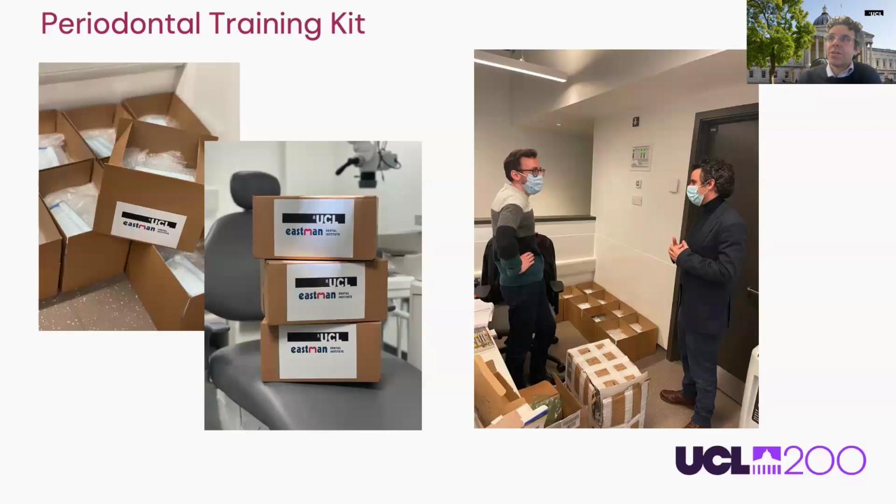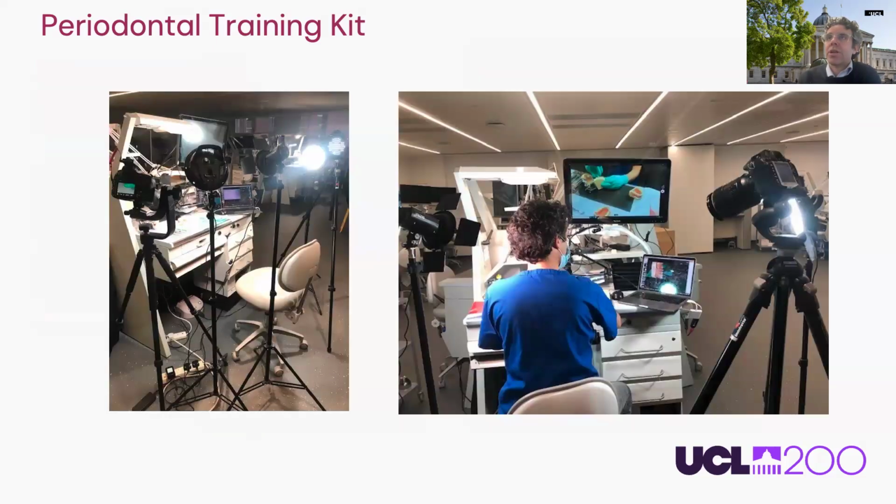Of course, this is a less than ideal situation. We hope we never have to repeat something like this. But just to say that in extreme situations or for specific needs, we are able to deliver some elements of practical training in a remote fashion. This kit includes periodontal models, instruments, and everything necessary to practice key aspects of training. Here you see myself a few years ago recording a lot of the material that you can still find on Moodle.